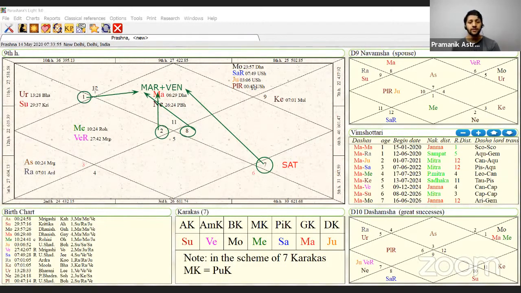So yes, it is a good combination, though this Rashi is not one of the Rashi which is the Rashi just after the exaltation. Like Mars gets exalted here into the sign of Capricorn, and now it is the first sign after the exaltation, and it is conjunct with the trinal lord. So yes, it has that Kendra and Trikon conjunction, so it can give you good results. So look for the time period of Mars and Venus.